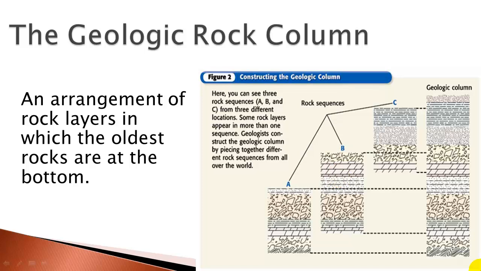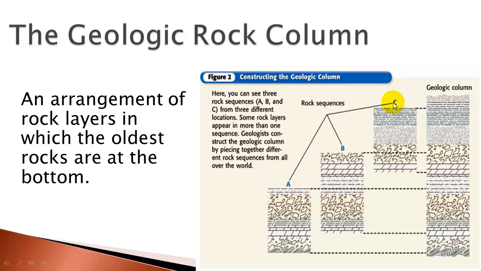The geologic rock column is an arrangement of rock layers in which the oldest rocks are at the bottom and the youngest rocks are at the top. Looking at this figure from the textbook, you can see all of these different rock layers, which might be exposed in a well core, a road cut, or the side of a canyon. Across a wide area, geologists would match up layers to see how the rock column depicts the earth, with the youngest rocks at the top and the oldest rocks at the bottom.